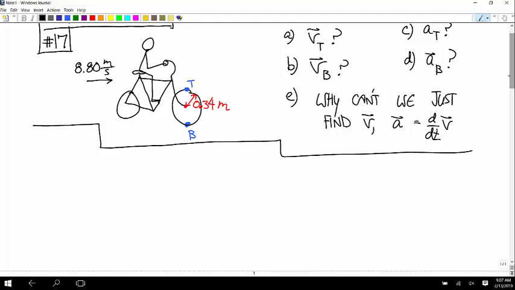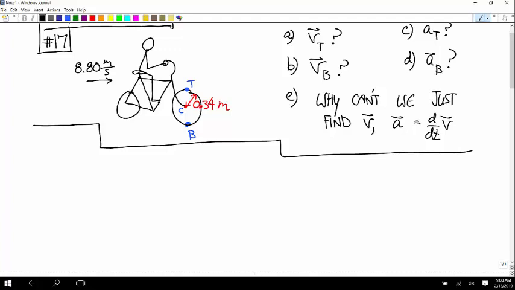All right, well, this is the center. And so we're going to, the center on a good bicycle has the same motion as the, whatever, it says that the bicycle's moving at 8.8 meters per second. So that's the velocity of the center of the wheel, okay? That's rigidly fixed to the rest of the bicycle.